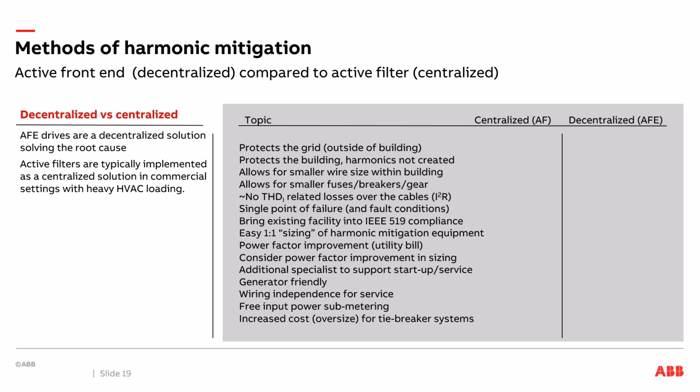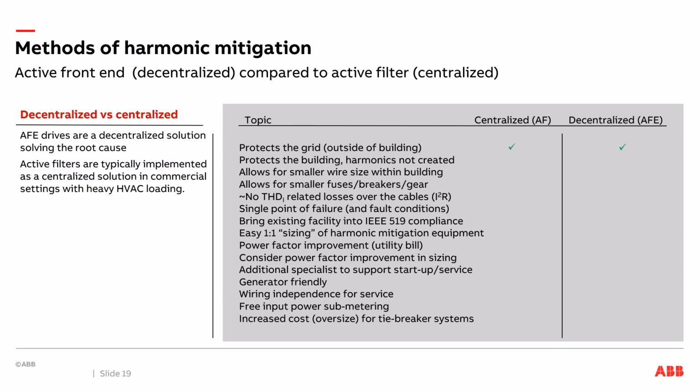So now let's take a look at decentralized versus centralized solution. What I mean by that is, where's the harmonic mitigation occurring? Is it at the individual component that creates the harmonics? That's considered a decentralized solution. Or is it at a single point? That's a centralized solution. So if I'm looking at my typical commercial HVAC building, with an active filter, that's typically going to be a centralized solution because they're going to clean it all up at one spot.